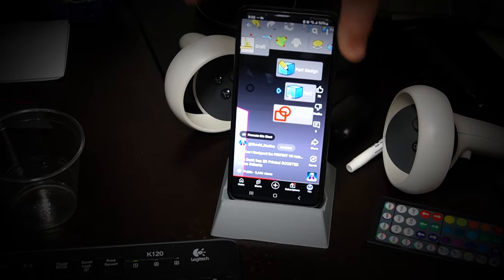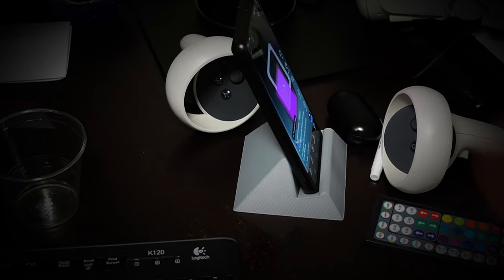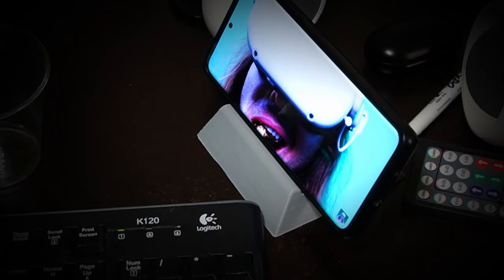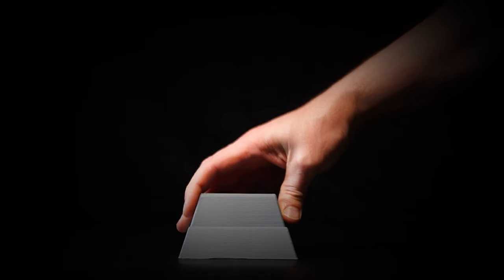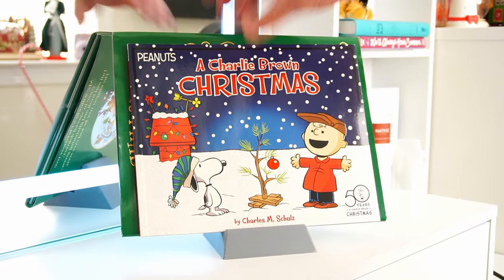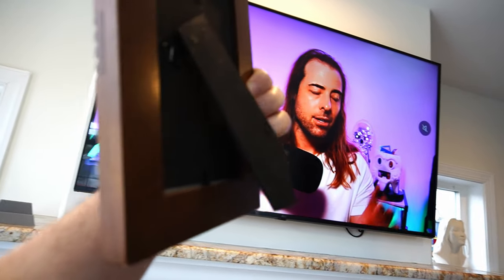I couldn't believe it when it held the phone in place perfectly vertically. Not only that, but it was at that perfect, slightly upward angle for someone looking down at the desk — a happy accident for sure. Later, I found myself grabbing the stand for books to display, like these Christmas-themed ones, framed pictures, and it even functions better than the stands included on the backs of most picture frames today, which are very weak and flimsy. So this is a nice, cheap little upgrade.